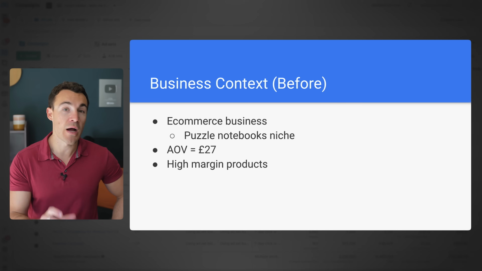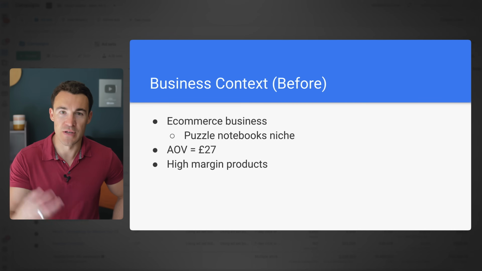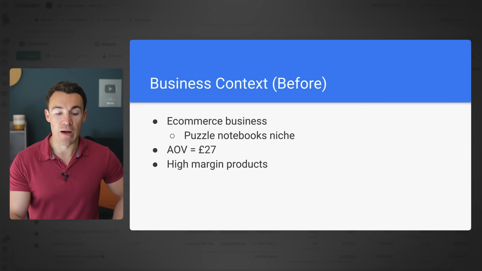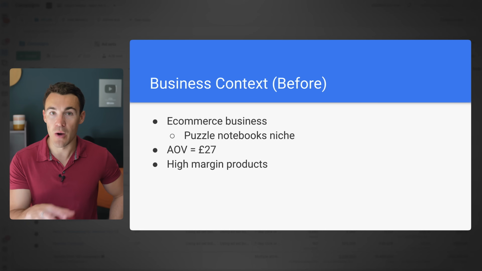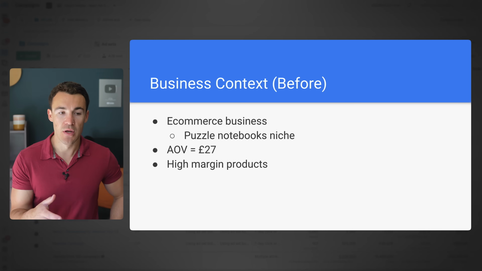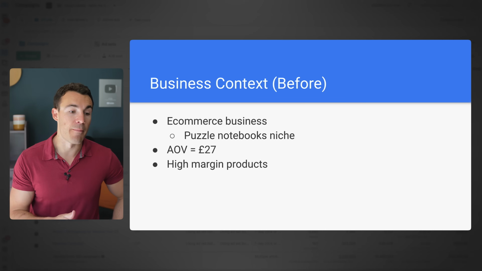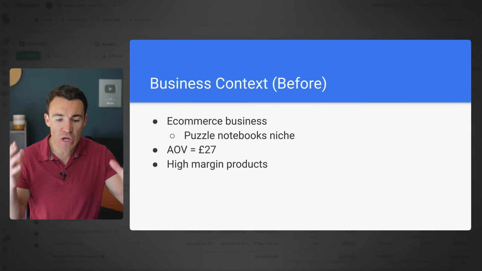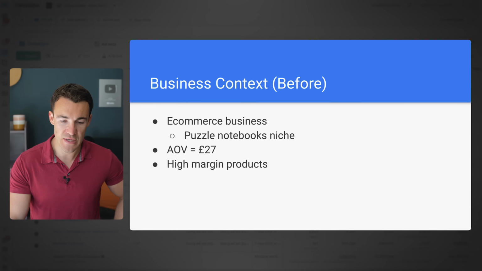But the products are high margin. They don't cost much to print, to produce. So even though the AOV is low, the margin is high. Now, those dynamics do introduce some difficult circumstances and things you need to be aware about when running ads for a business like this, right? So, okay, the AOV is low, which means our cost per purchase needs to be really quite low. Our ROAS doesn't need to be really high because they're high margin. So just things to understand before we go through the process.